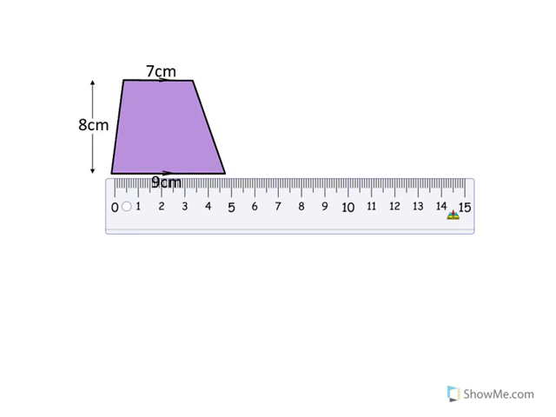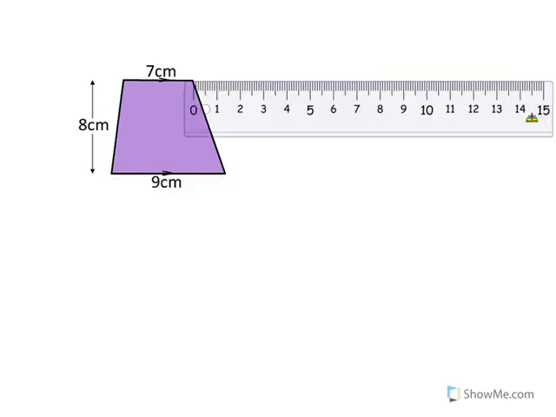So let's first have a look at the trapezium, and figure out why the formula is the way it is. Let's have a look at this thing. I'm going to take this base, which is, according to this ruler, about 5 centimeters long. So let's take this ruler, move it up here, and draw the same line. It was about 5 centimeters at the base.